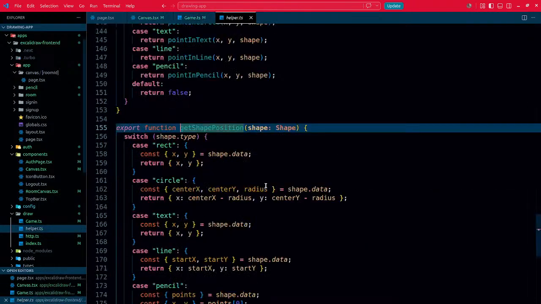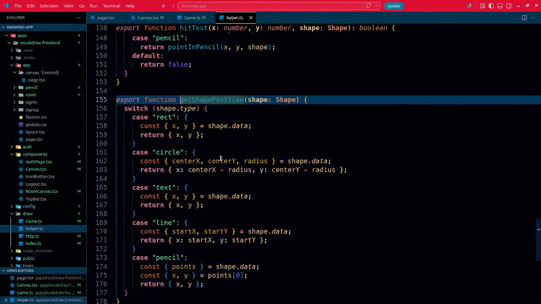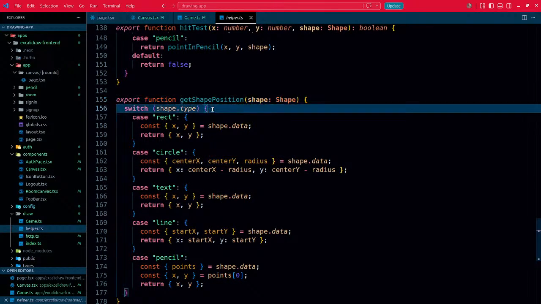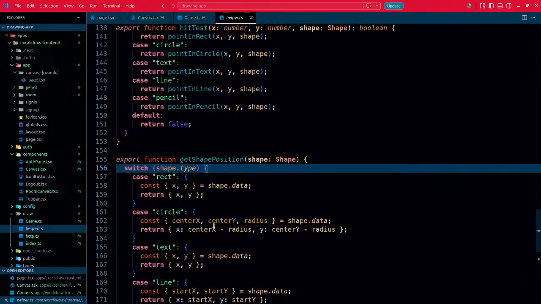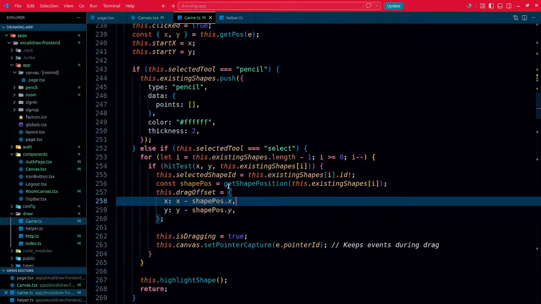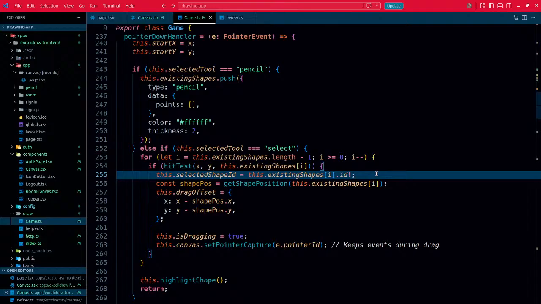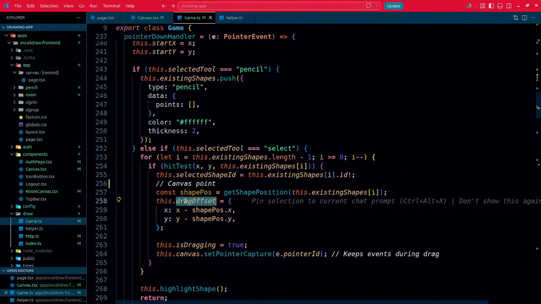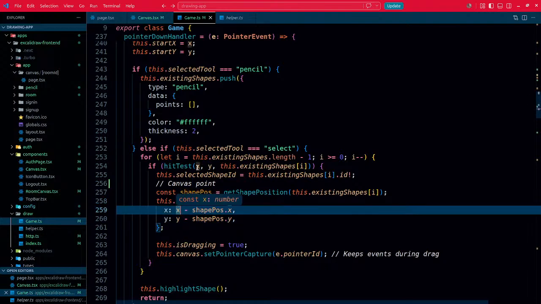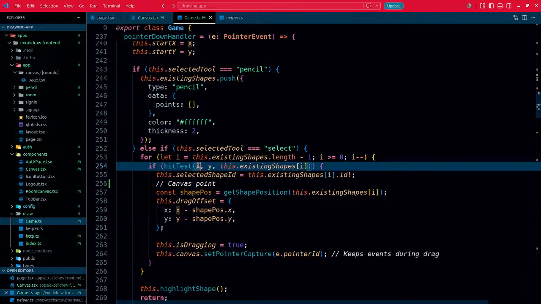And get shapes position is just simply shape.type, shape.data. Yeah, it just simply returns me the shapes position, and the shapes position that I actually get is on the canvas, right? So this is gonna be the canvas position or something, or point. And once we have this drag offset, we are getting x, that is on the screen.